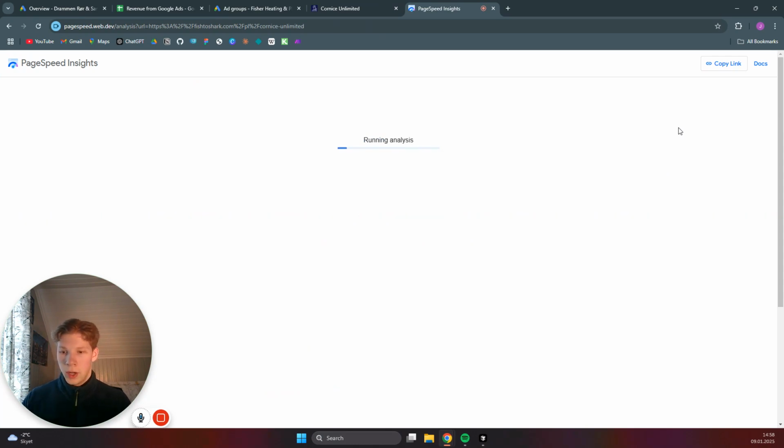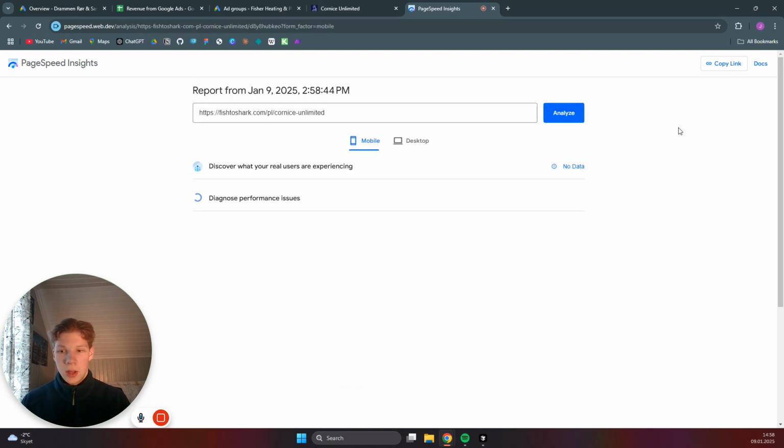What Google will do now is actually click on your website for you, basically, and see how fast it is loading, and give you some other diagnostics for your websites, which are super nice to check. And as you can see here, they do both mobile and desktop. So now in a couple of seconds, we will see what we get for our website.